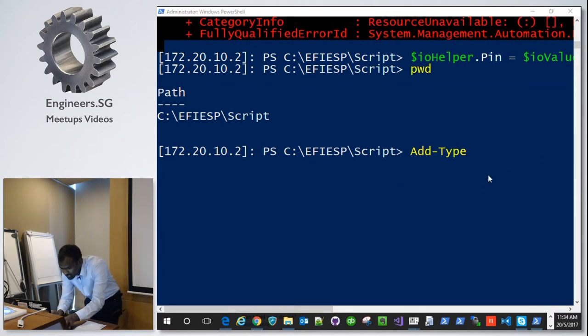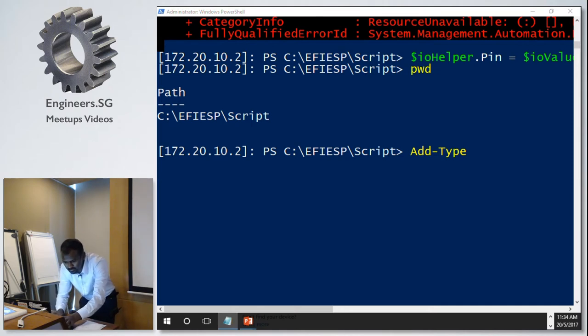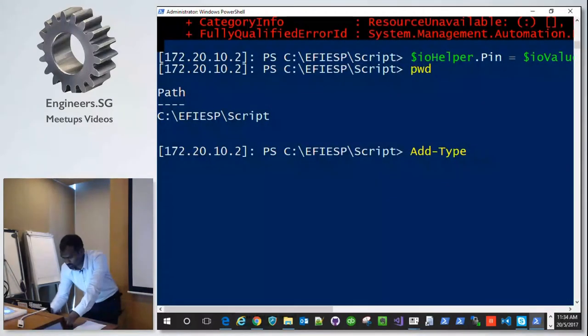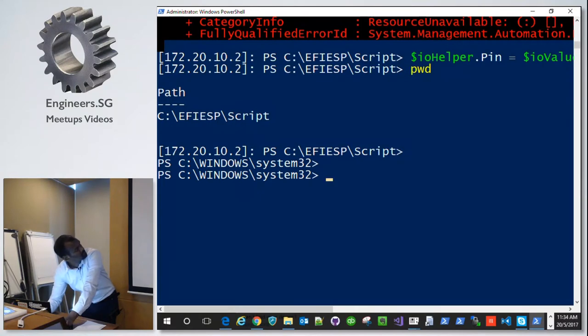Let me actually take the path from my text file, which I already have here. Let me just copy paste it. First, I just want to make sure I'm still okay. The connection is not active. That's the problem. Let me quickly connect to the device.